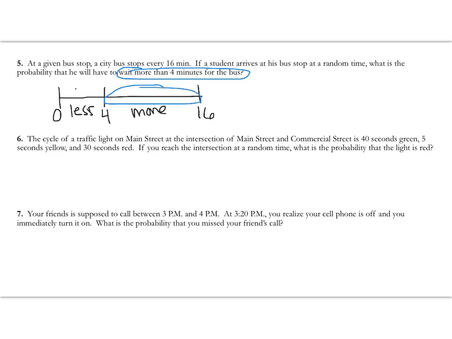So you just have to figure out how long that section is. Just some simple subtraction there. 16 minus 4 tells me that section is 12. And now to find the probability, it's 12 over the total, which was 16. And then we're just going to reduce that. We can divide by 4. And we get 3/4. Now let's pause for a minute and talk about how you could change that to a percent on your calculator. I'm going to write both of those for these problems. So to do that on your calculator, you would do 3 divided by 4, and then if you multiply by 100, it'll change it to the percent. This would be 75%.